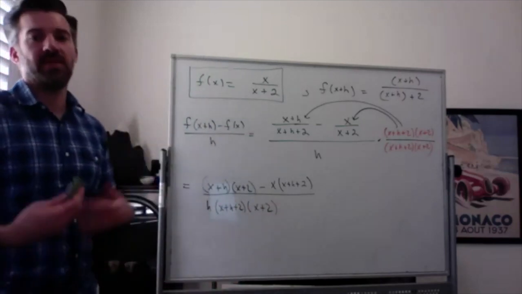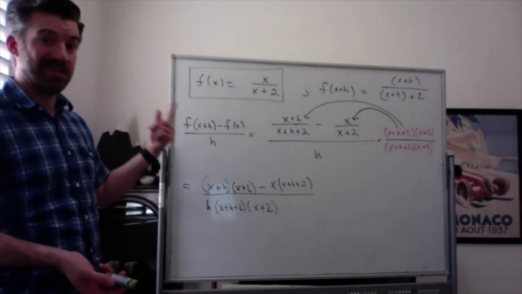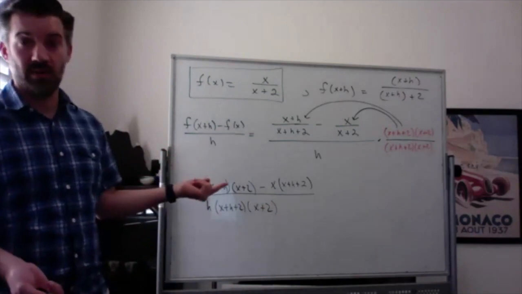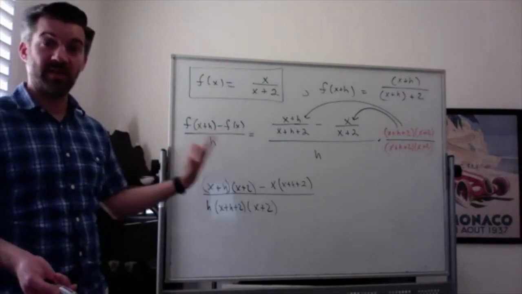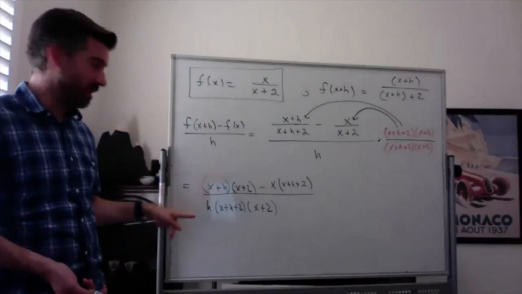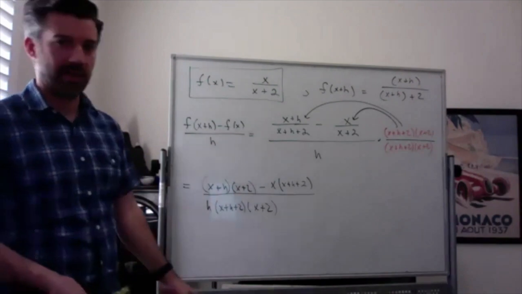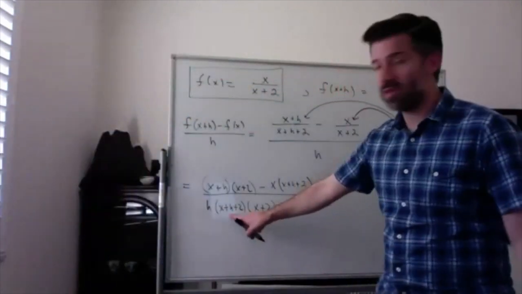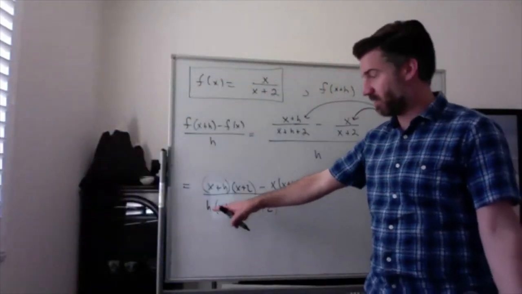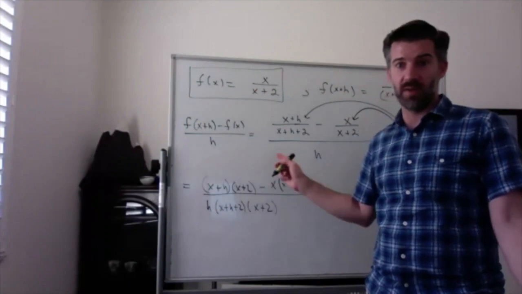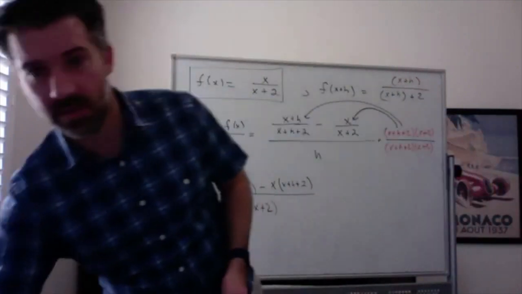And now we have to simplify, and hopefully everything that doesn't have an h on top will cancel. And then the remaining things that have h's, we can factor out an h and cancel this h on the bottom, right? That's the guy we want to cancel out. This other h in the denominator, we don't care about. It's this first h that started off in the denominator. That's the one that we need to make sure that we can cancel out.